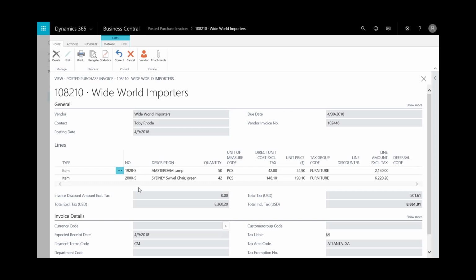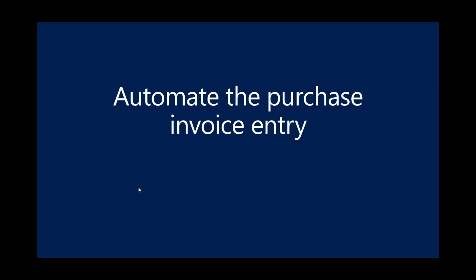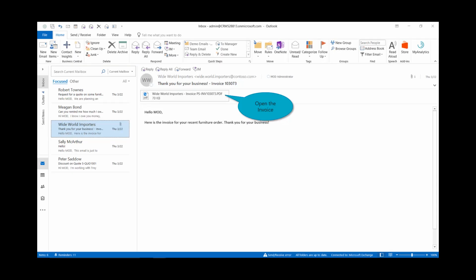So certainly you could enter that within Business Central directly, or in the case where I have that email, I can automatically do all that data entry right from within. Now, at times, ways in which we can automate the purchase invoice entry is to be able to work directly with the attachments that are associated in the email. So let's assume this vendor sends me a very similar email. However, instead of the body being so perfectly designed for my demo, they send the attachment.